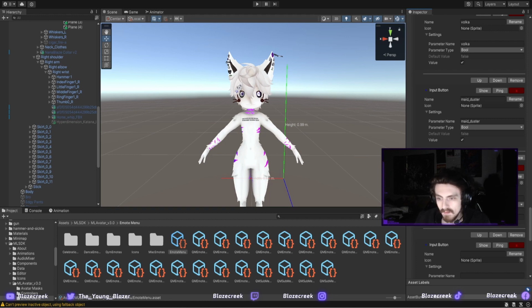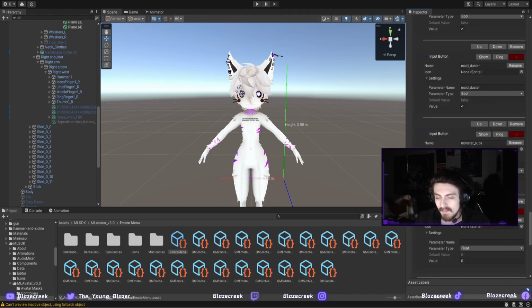The funny thing is this process is going to be repeated by so many other people. This is how long creation generally takes. I know the video has been going on for almost 40 minutes now. This is how long it takes to make an avatar, and this is with some prep involved as well.